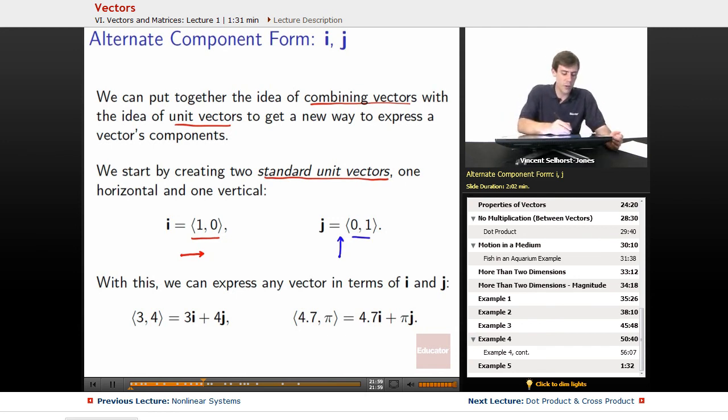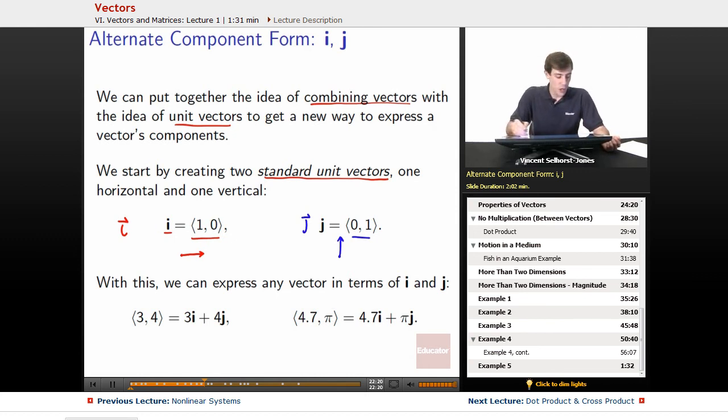One other thing, if we want to write this bold thing, we can't really write bold on our paper. That's very difficult. You can write an i, but instead of putting a dot on it, you put that little arrow on top, or in my case, the harpoon on top. Same thing with the j. You can make the j and then put a little arrow on top. And so that's another way of talking about these unit vectors, i and j, if you want to.